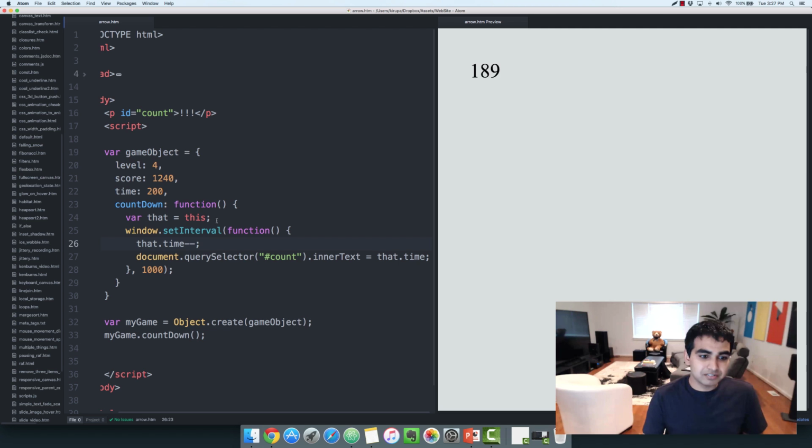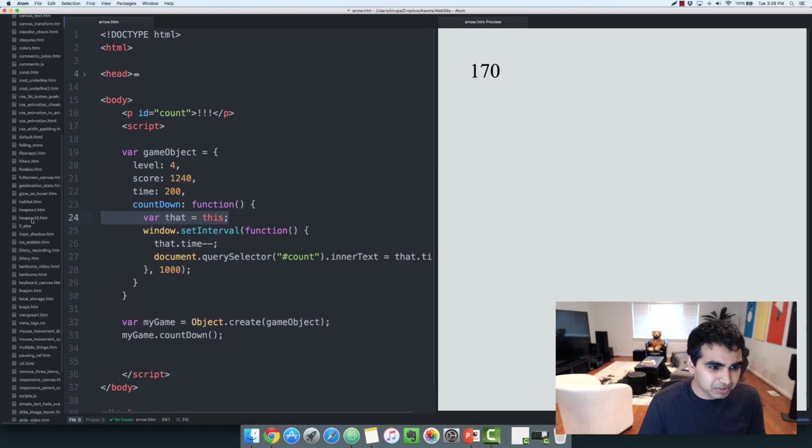It takes care of any value of this inside an arrow function is lexical. It actually looks at the object itself it's contained inside, as opposed to the immediate enclosing function that you're currently in, which saves us the hassle of having to do all of this. So let's look at how the exact same thing would look using an arrow function.